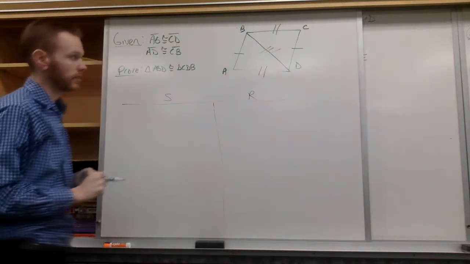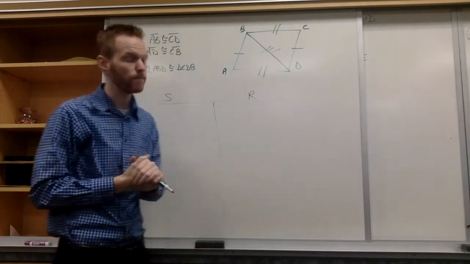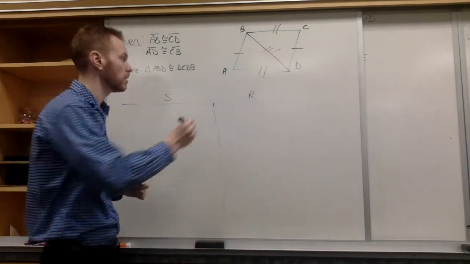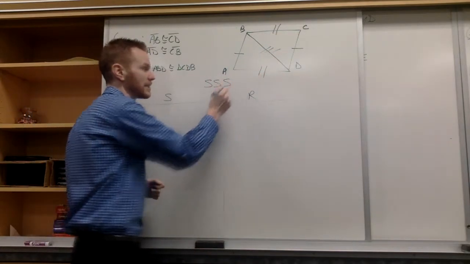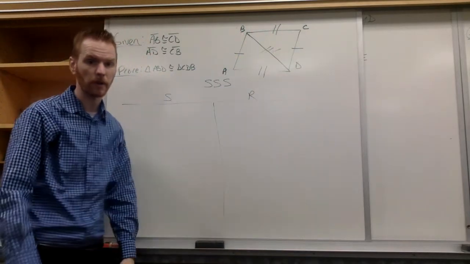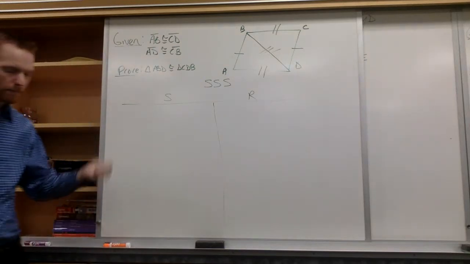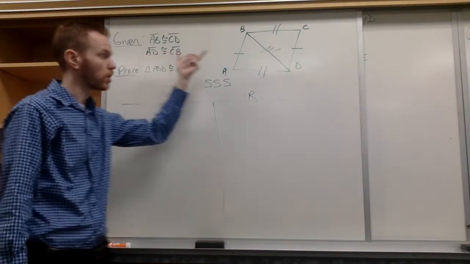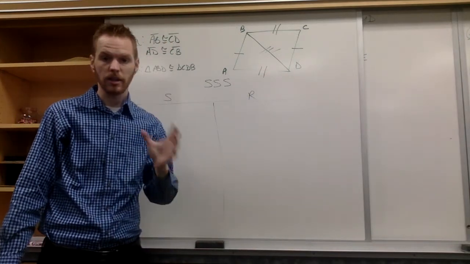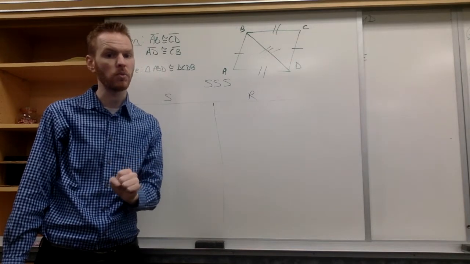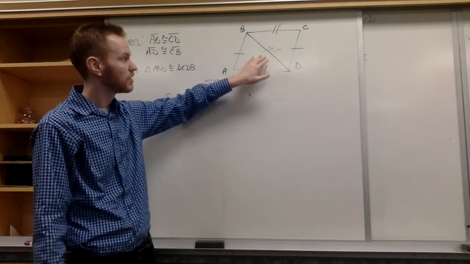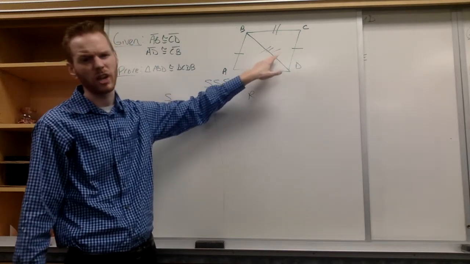Now, taking a look at this, I can see by inspection that these 2 triangles are the same. And to prove it, we could say that they're congruent by side, side, side. All the sides of this triangle are the same as all the sides of this triangle. Okay? So as a recap, whatever is here, mark it in the picture. Then mark anything that's congruent that you know for certain. And that's usually what? Vertical angles or reflexive sides. Remember, reflexive is just a fancy word to say, hey, they share this guy.